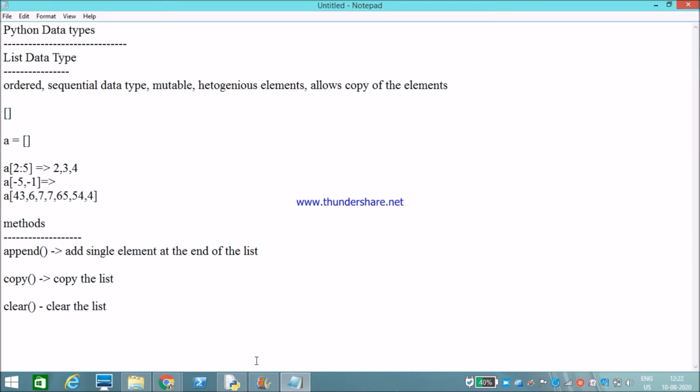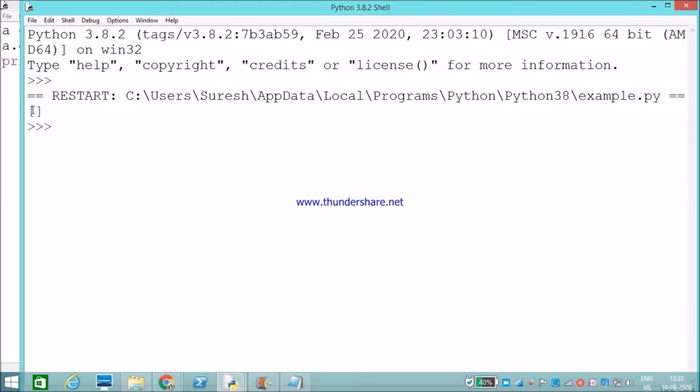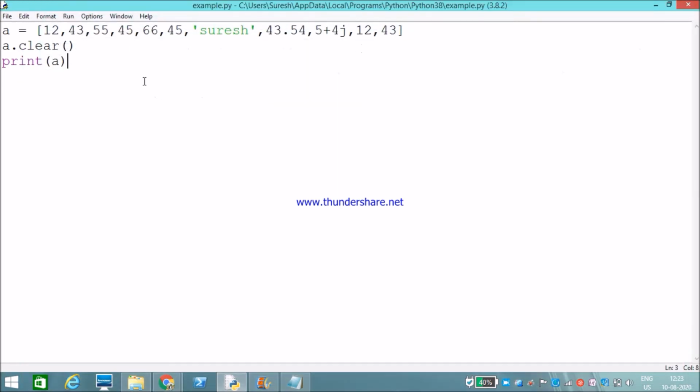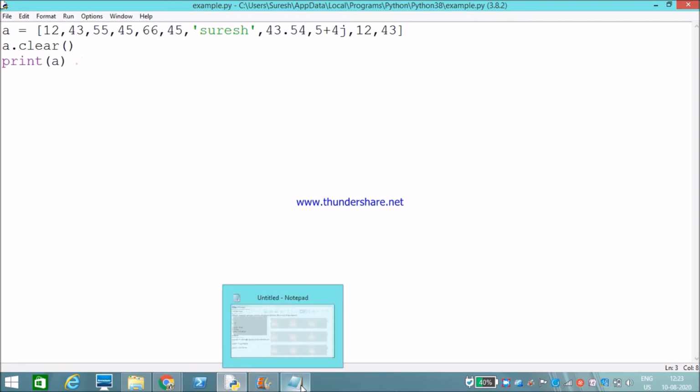For example, a dot clear. Okay, if I print it further, it will print an empty list. I will execute this. See, it has printed empty list because I have cleared the list a. Okay, clear method helps to clear the list.